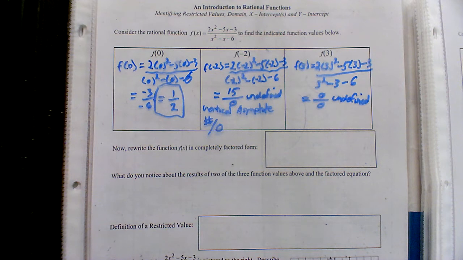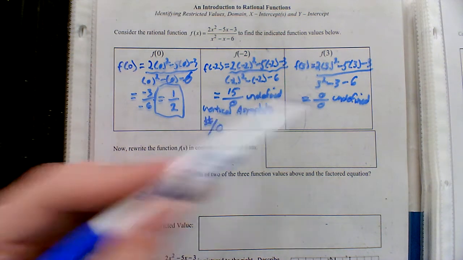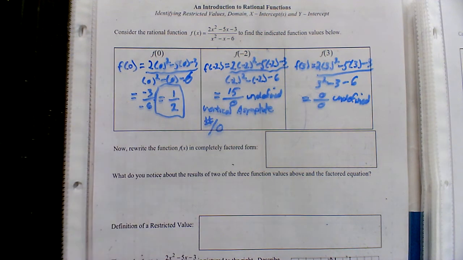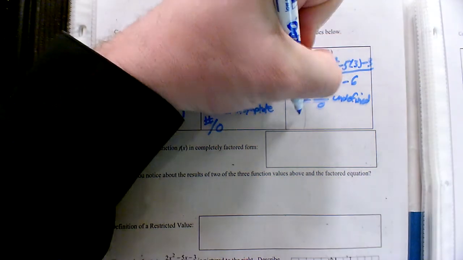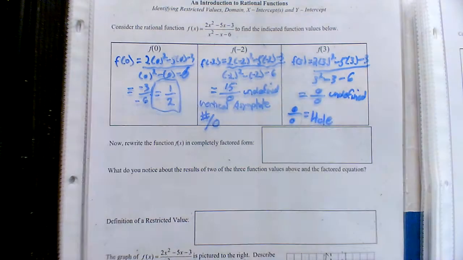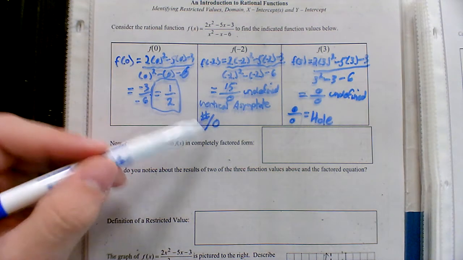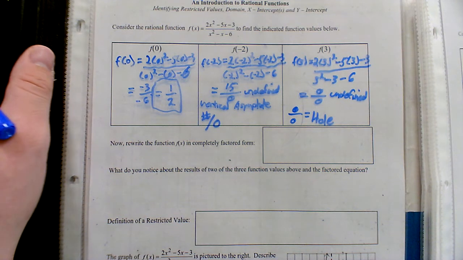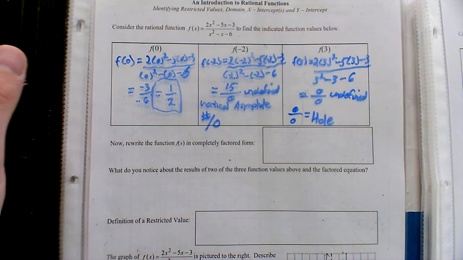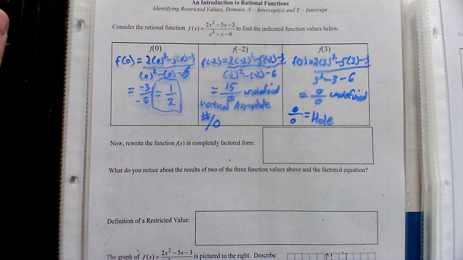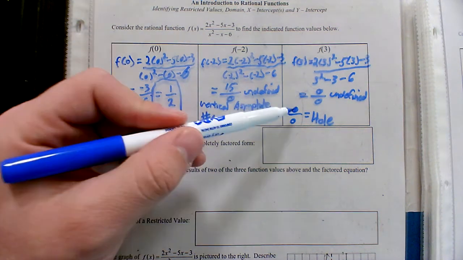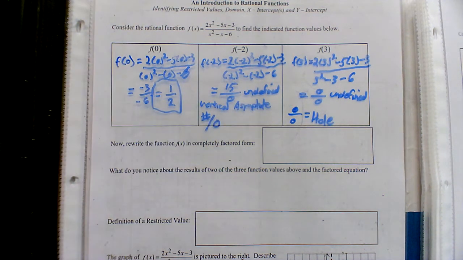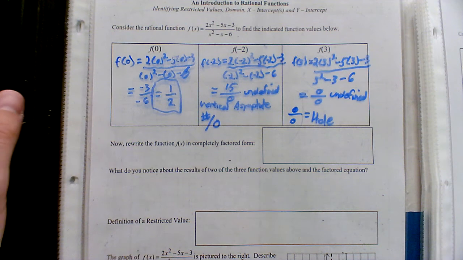So that is true, but now this one was a vertical asymptote. What do you think this looks like on a graph? Yeah, anytime we have a 0 over a 0, that will be a hole on the graph. So vertical asymptote is a number over 0, the hole was 0 over 0. And if you go back to the example from yesterday, I think we had a hole at -3 on the one graph that we used. And if you look at your equation, when we solved it, we had 0 over 0. So that puts a hole in the graph.